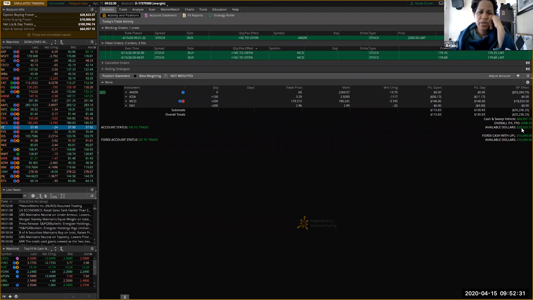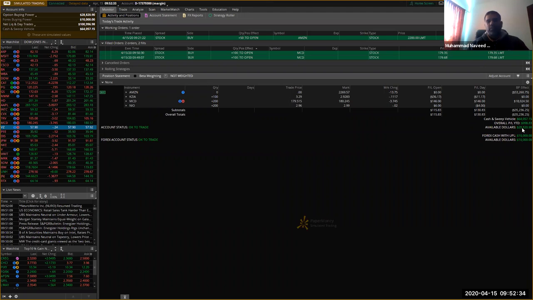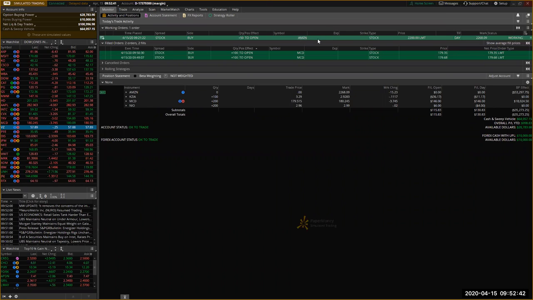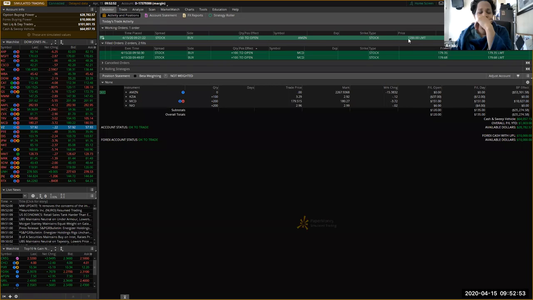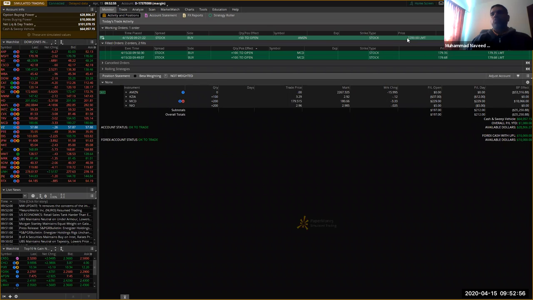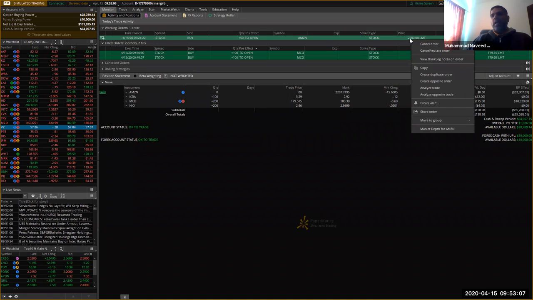You made some money somewhere. No, it's actually showing me less money for further purchase because any limit order that I have placed takes away the money, it reserves the money. Remember we had set up this limit order for Amazon? Mm-hmm. So the money has been reserved for that order. Should this price hit, there should be enough money to cover that purchase. Gotcha. So if I go ahead and I right click on this and I cancel this order.